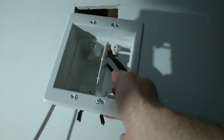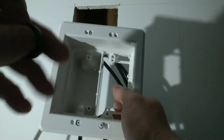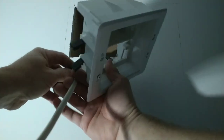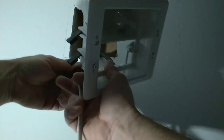And she's right here. She's a split Romex bushing. See if you can see that. So what we're going to do is snap it over the wire in a fashion that it's going to go up in the box. We've got plenty of hangout at the bottom.